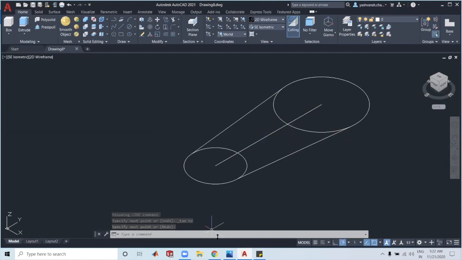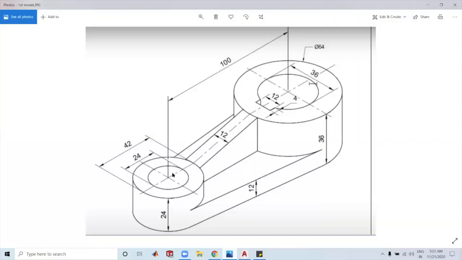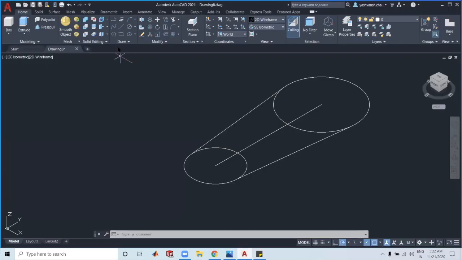And another thing now is we need to draw these inner circles, this is 24 diameter and this is 36. So we do that. We come back over here. We select the diameter option over here. Look for the center of the circle. As you can see, there's this green dotted line, which is what we call the polar tracking.